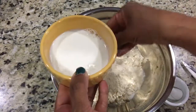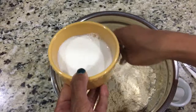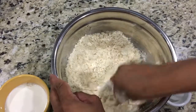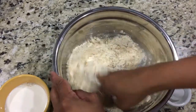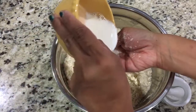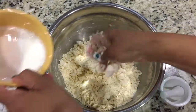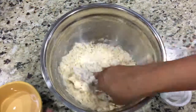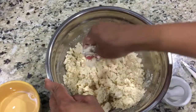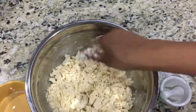Let's start mixing the dough. You don't want too much liquid because otherwise it will sink into the oil. Let's get together all the dough and slowly keep adding the milk — it will maybe require like three to four tablespoons, that's all. Almost there. You don't want too much water.